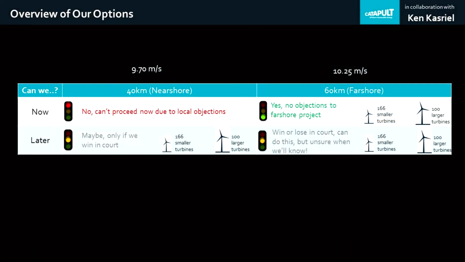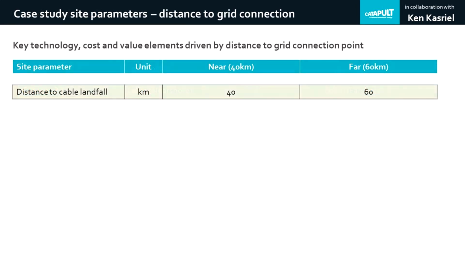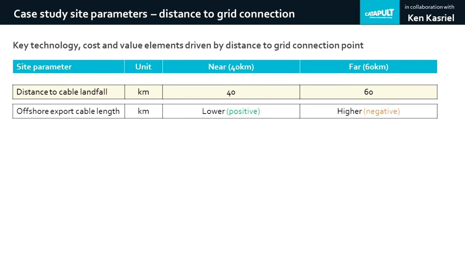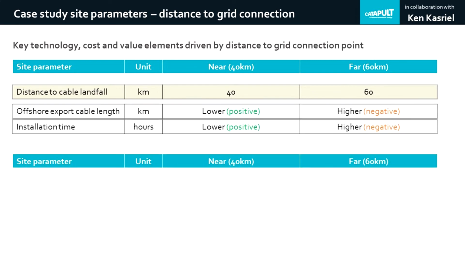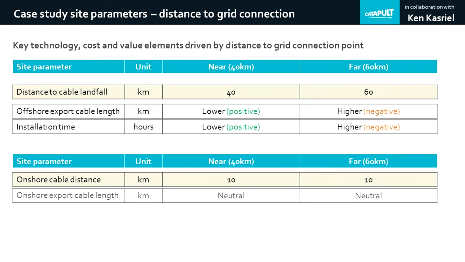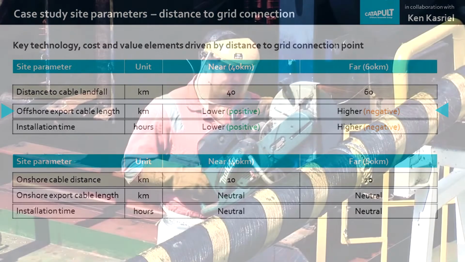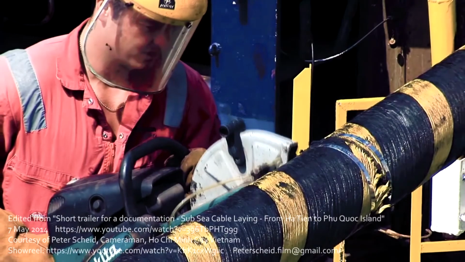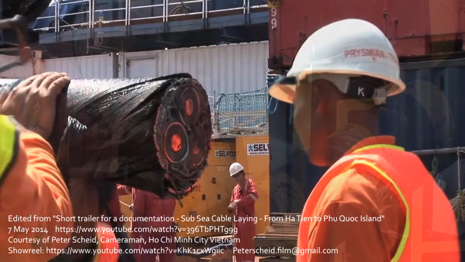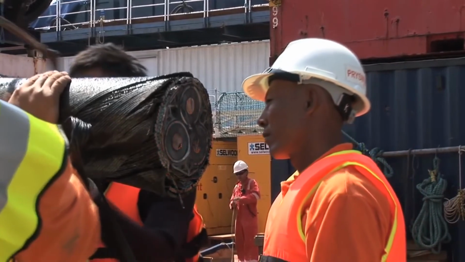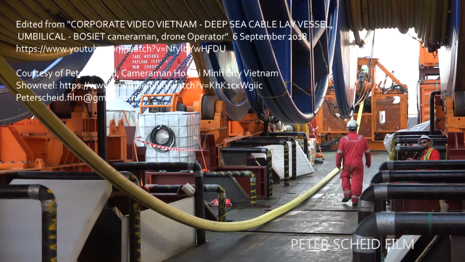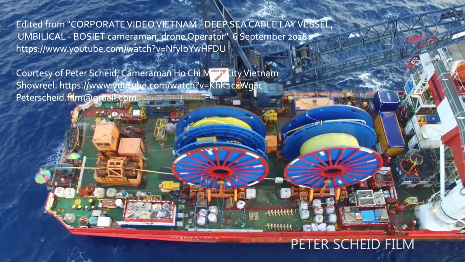The options different distances from shore also impact cost factors like cabling. The export cable, which connects the wind farm to the grid connection onshore, is a chunky and expensive piece of kit, weighing in at approaching 100 kilograms or 200 pounds per metre for the type we are dealing with. And of course, greater lengths of cable mean higher procurement and installation costs.